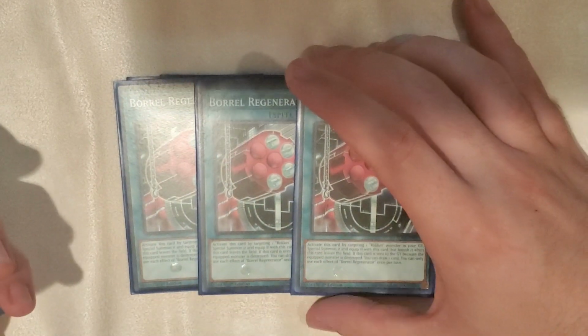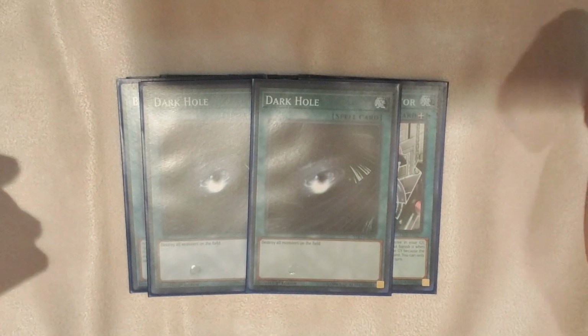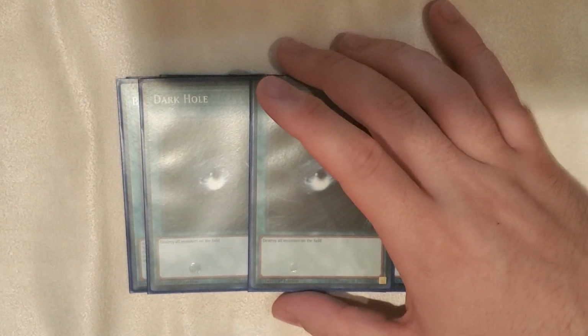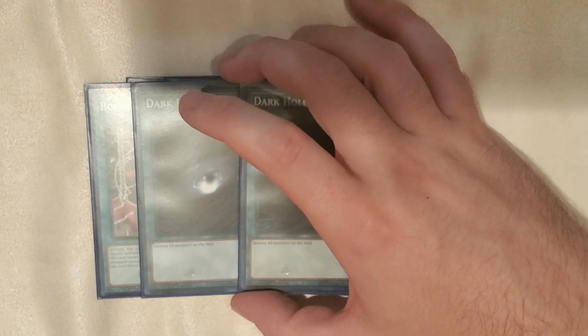We kind of just pop off with this, and it gets us a draw. And the reason we're running 3 is because I'm running 2 Dark Hole. Yeah, this card is good. It just destroys monsters, and we want to destroy our monsters. It also gets rid of your opponent's non-targeting stuff, so you get rid of the troublesome cards. And yeah, now Dark Hole is classic.